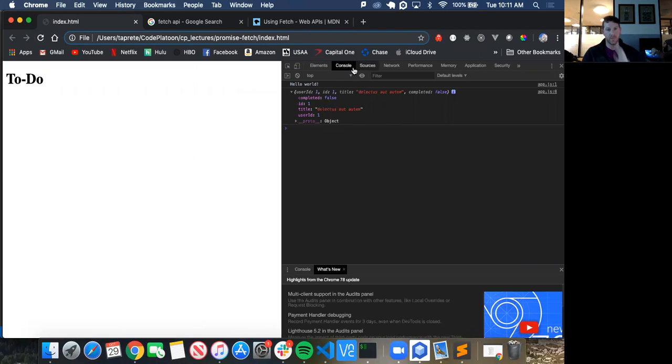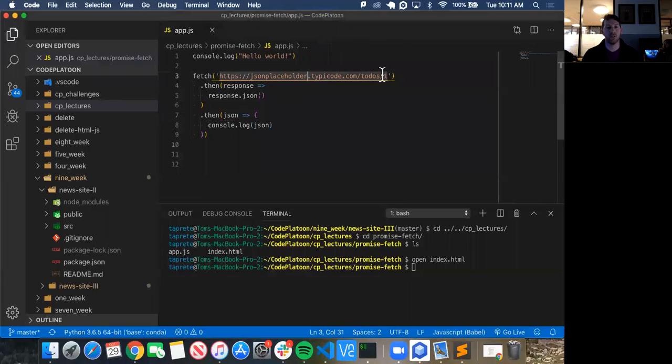Why is it an API? It's just because it refers to outside data, because we're using this URL to grab data from jsonplaceholder.com. Fetch is used for APIs, so you won't be passing anything else in here. You'll pretty much only be passing in the URL of where that data exists, like the Ticketmaster URL, the Google Maps, anything that will return JSON data.